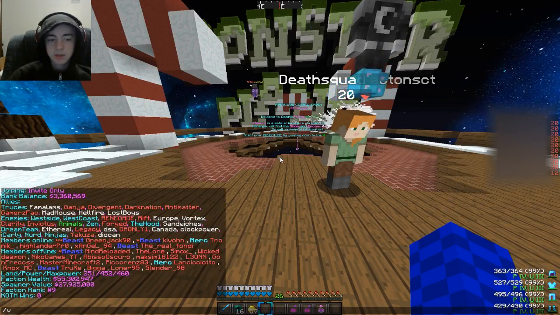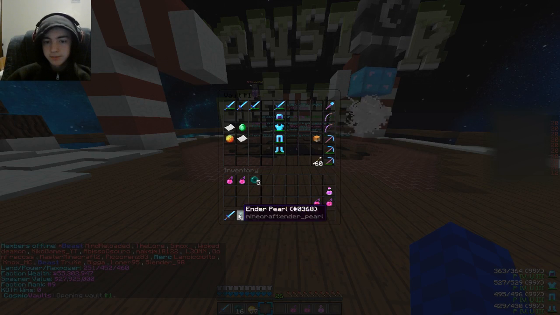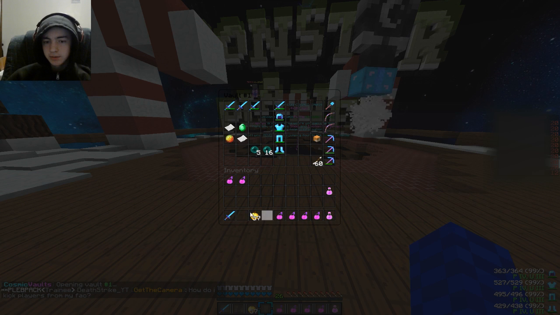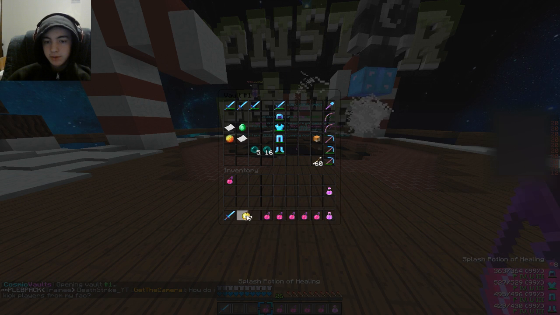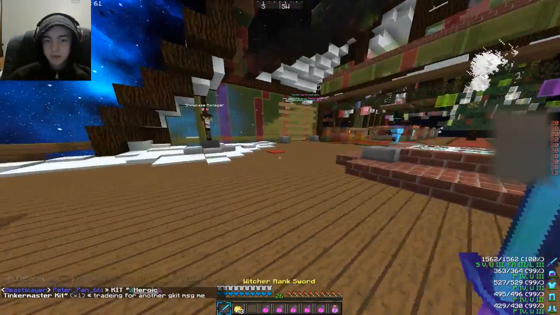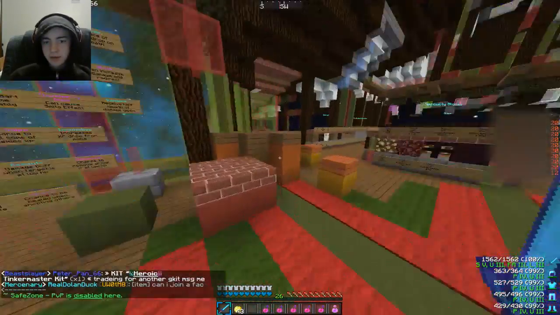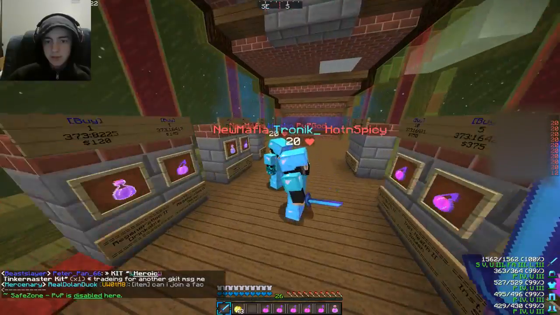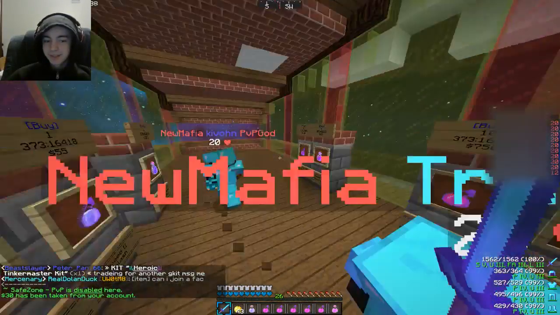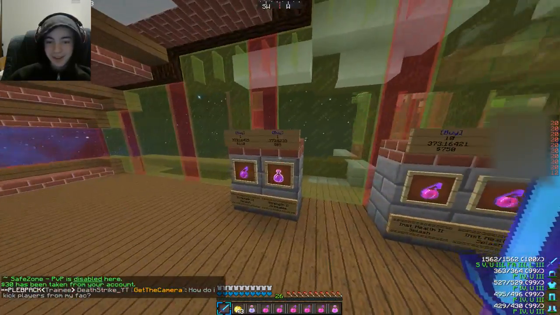Alright, here's what I'm gonna do. I'm gonna be very stupid and go jump into that cap circle, and we're gonna see if we can get some kills. So let's go ahead, buy strength and swiftness. But oh well, these guys are gearing up to go in there. I have a death wish.